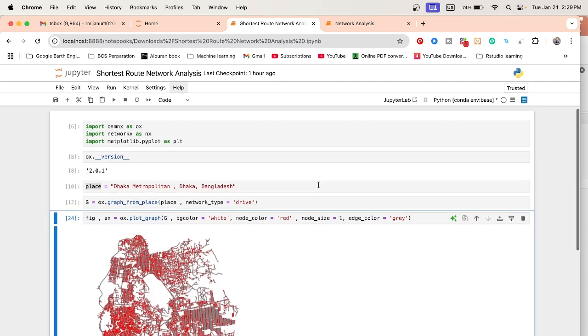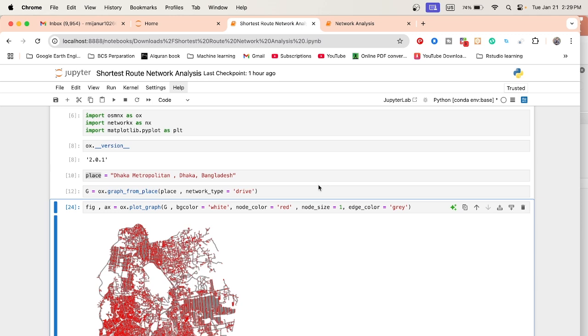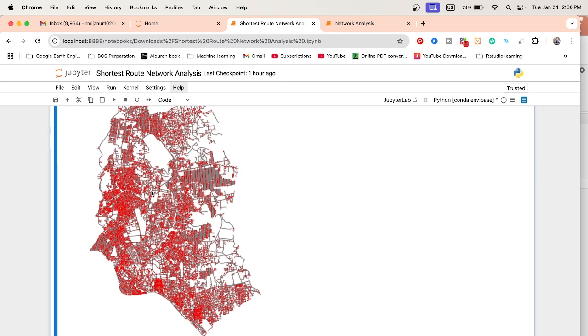So now we find out that Dhaka metropolitan area, we find out this road network and drivable road in here. So now in here I want to identify the shortest route. Basically today's session is to identify the shortest route, and then how we can easily find the nearest route node in the graph. So find the shortest path between 2 points. Suppose for this point to this point I want to find out the shortest route.